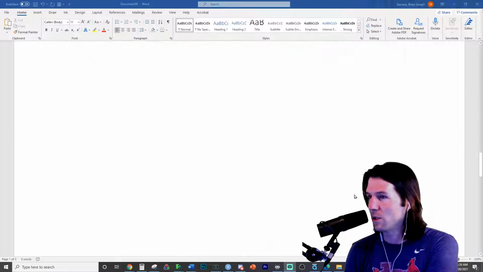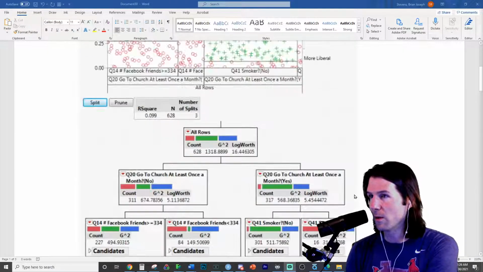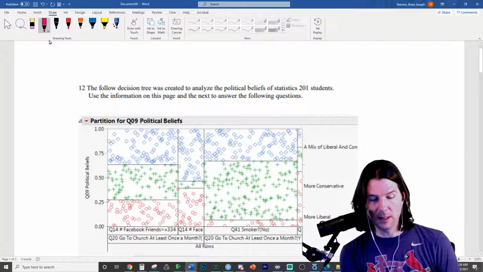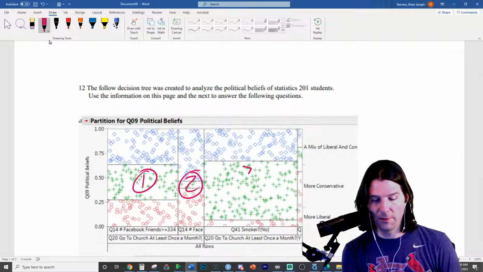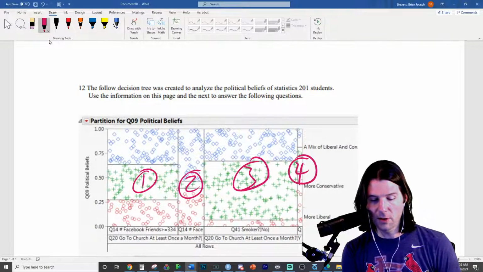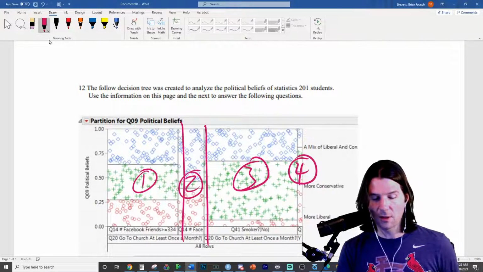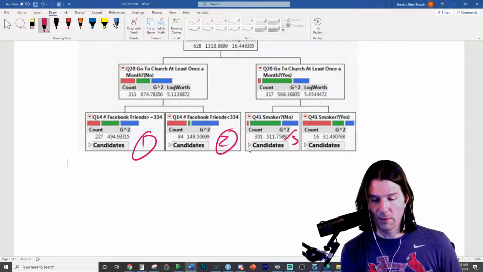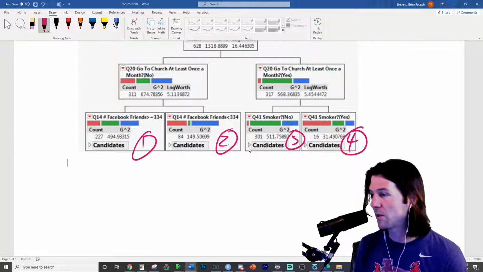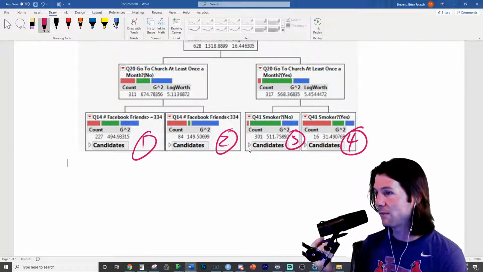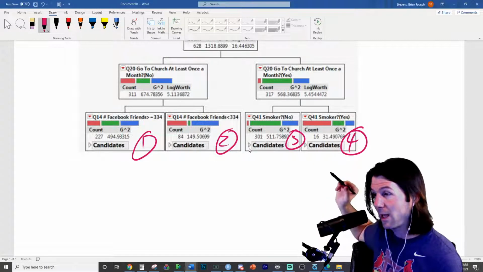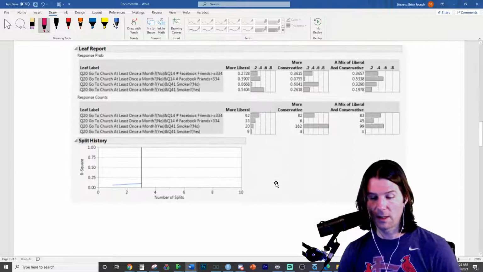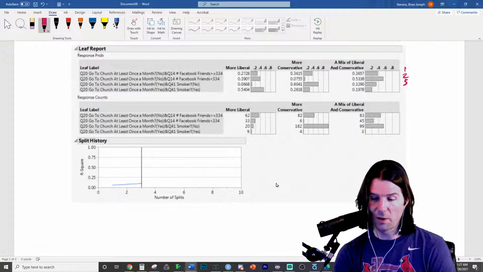Okay, let's do this. Next question. The first thing I'm going to do, I know I keep going up and down, is go to my tree. I'm going to make sure I know that this is leaf 1, this is leaf 2, leaf 3, and this is leaf 4. I'm just going to where the dividers are between the leaves to talk about the different leaves we're working with. Down here at the bottom, we can see leaf 1, leaf 2, leaf 3, leaf 4. If we had printed tests, I'd have everyone practice this and write on it: leaf 1, leaf 2, leaf 3, leaf 4. And we go down to this output and do the same thing. We put 1, 2, 3, 4.